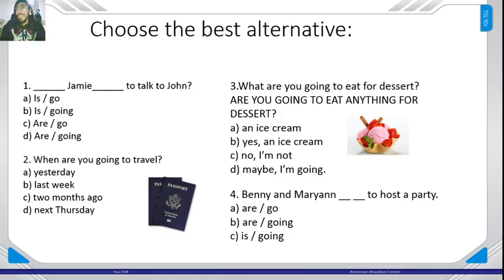So in their house, I think they live together. So eles vão hospedar uma festa, eles vão dar uma festa. Então, provavelmente vai ser na casa deles, por isso que eu usei o host, tá? Então, quando a festa é na casa do fulano de tal, ele tá sendo o host da party, ele tá hospedando a festa. A festa vai ser no lugar que ele mora. Por isso que eles usam o host de vez em quando.